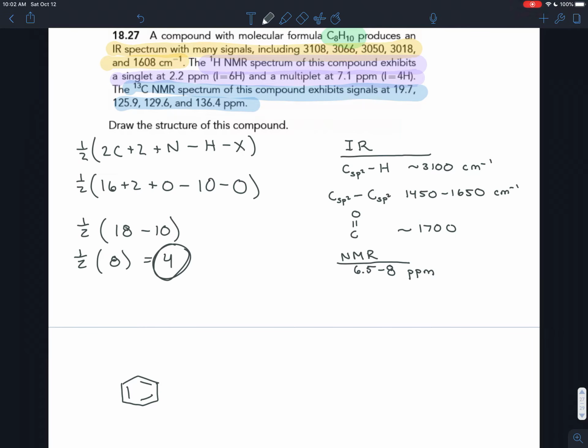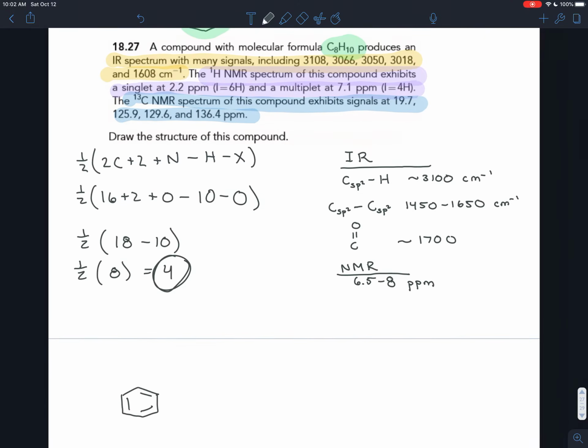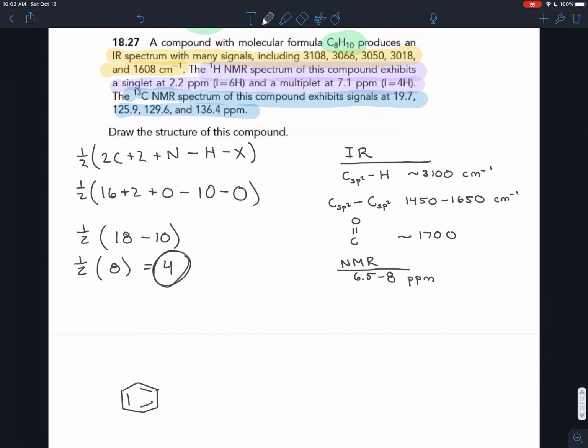Now, you would want to confirm that you do have a benzene ring. So far, this is just a suspicion. And the way you confirm it is by looking at the IR signals and the NMR signals. As we discussed in the video for 1826, you have these common signals that you get when you do IR spectroscopy on benzene, that's on the top here, and when you do NMR spectroscopy on benzene. And just for the sake of contrast, note that 1650 is the upper limit for this carbon-to-carbon bond in benzene. If you have something higher than that, it's probably a carbonyl.